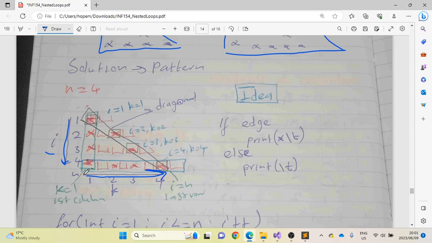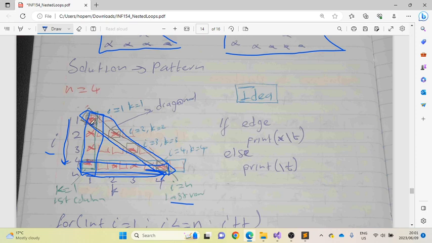So in this case, you have this as your edge, which is the first column. So k equals 1. Then the other edge is this one, which is your last row. So here i equals n. Then the tricky part was the diagonal.